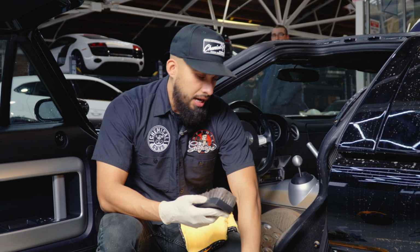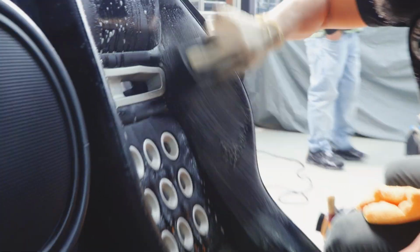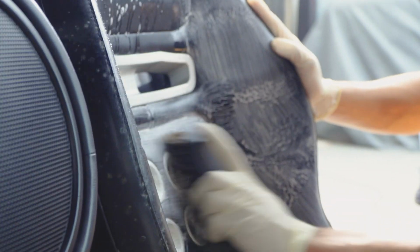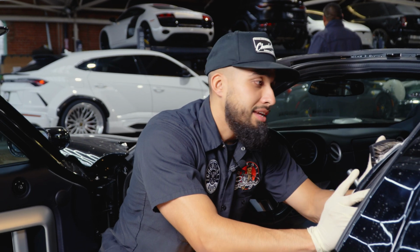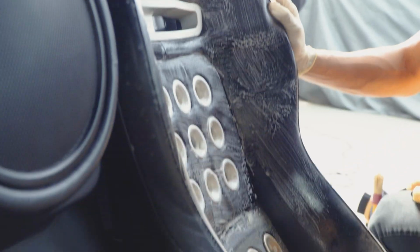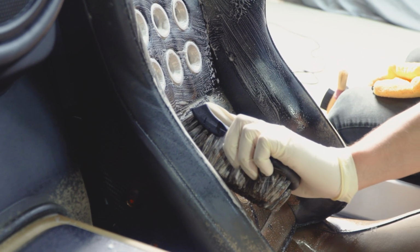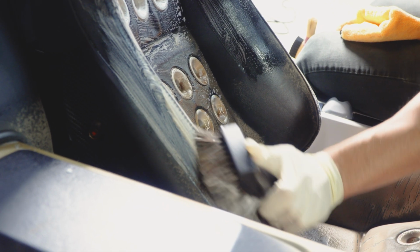And then I will be going to the seat and just start scrubbing it out. Now, by me scrubbing it out, I'm adding agitation to it, and it's going to make cleaning and wiping off the filth and grime a lot easier. So like this, whenever they start working on it and they start moving the car around, their backs don't get dirty, or their hands don't get dirty whenever they're working on this Ford GT.